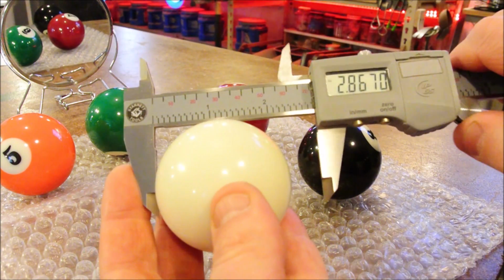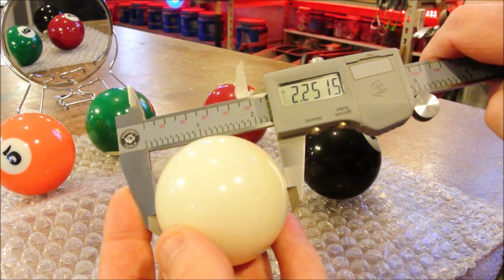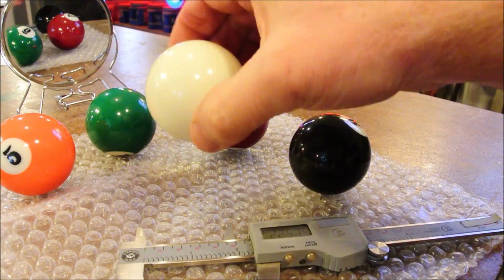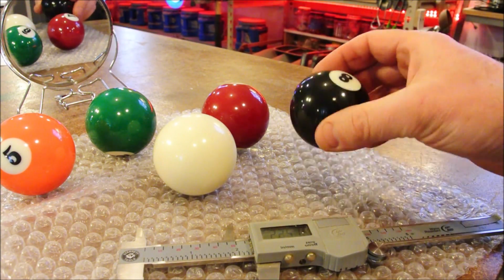Now I try the ball in a different spot. And the same reading again. So while they do vary by up to a hair or two per ball, their roundness is nearly flawless.